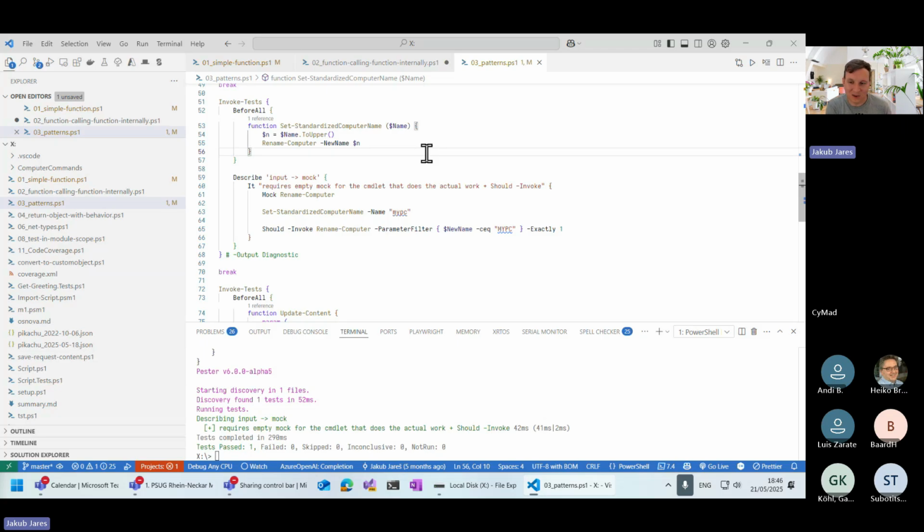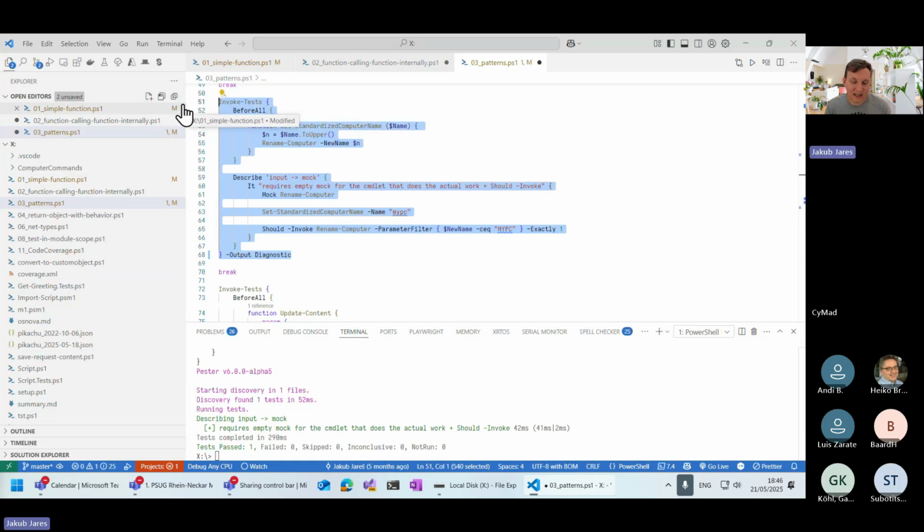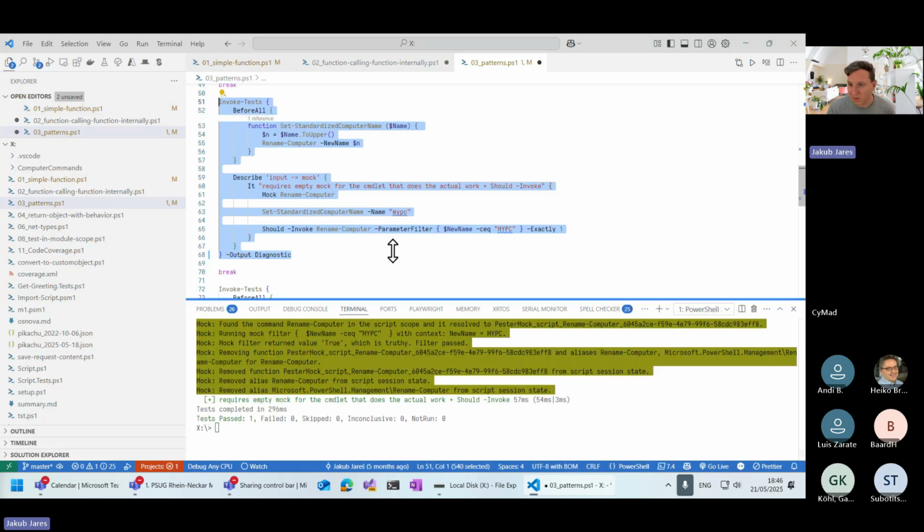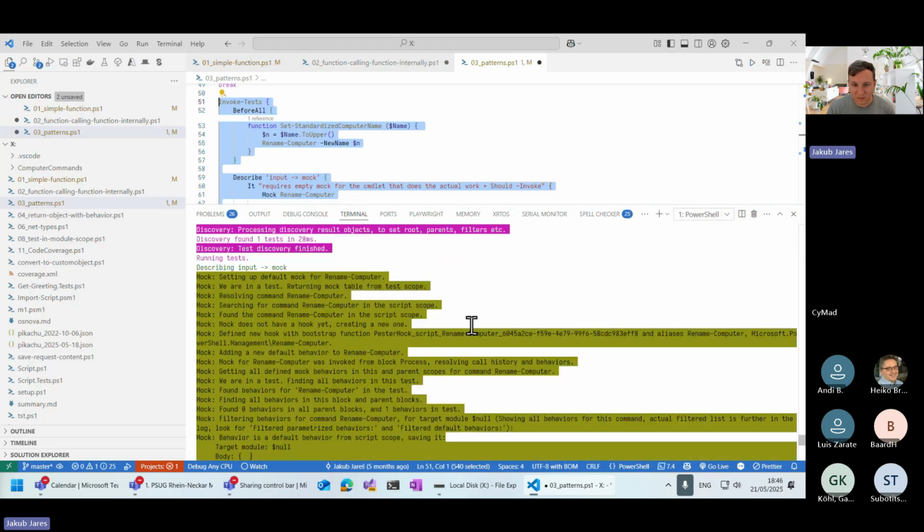Another great thing to add would be to show a list of what was actually invoked, which we can probably do after we do this breaking change. But until then, you can use this output diagnostic, which is also available on your Invoke-Pester. And that will enable the diagnostic output in Pester. You would also see the same if you would go to a test in Visual Studio Code and click debug test. It will change the output to this diagnostic output, and it will show you all the information about the execution in this colorful output.